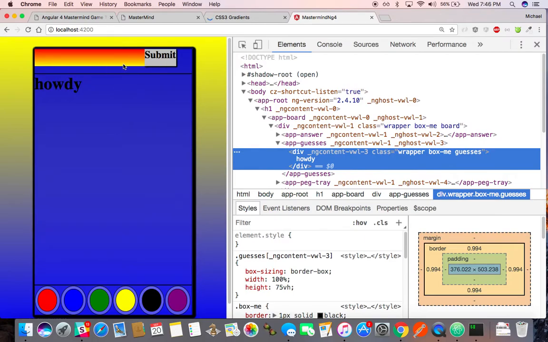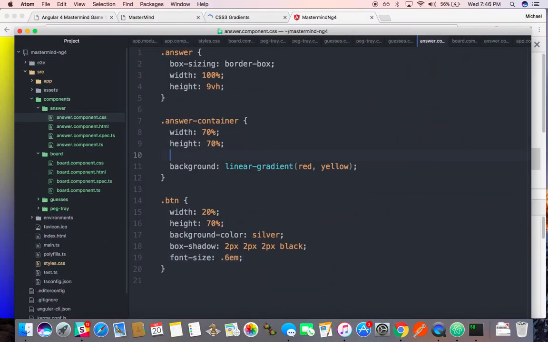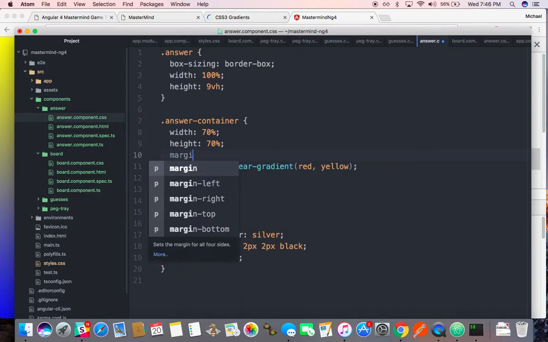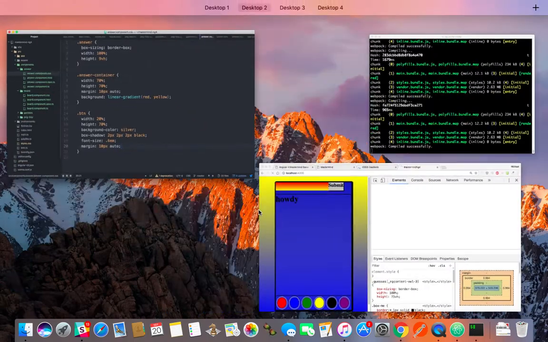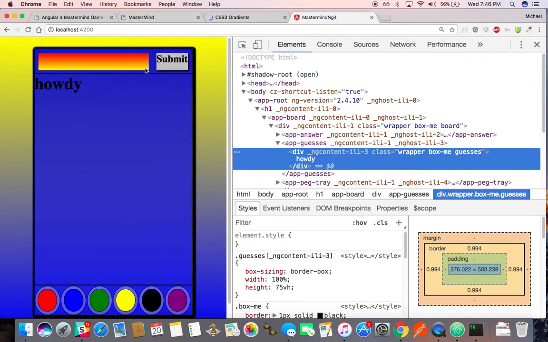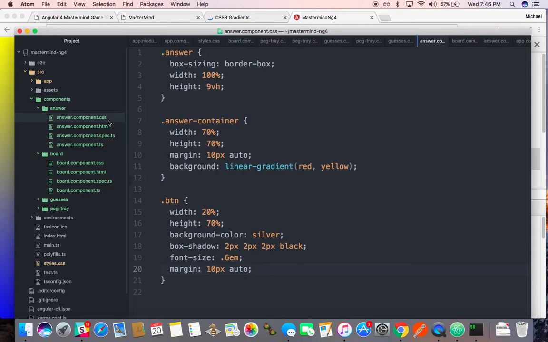So I'm going to do a margin of 10 pixels and auto. And this one, I'm going to do the same. I'm going to put a box-me on both because I don't want to spend any more time. I mean, that color looks horrible. It should be some sort of bluish thing. Ooh, maybe I'll have a great idea. Okay, fine. Have it your way. I'm going to do it right, or more right.